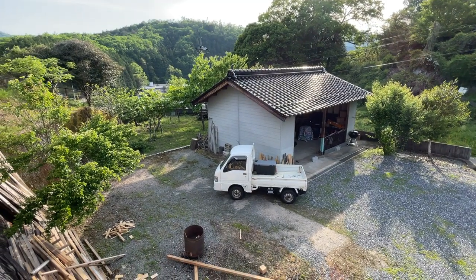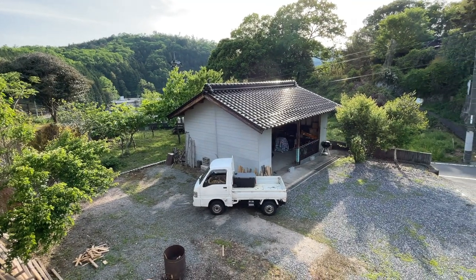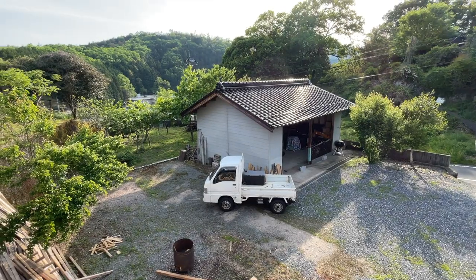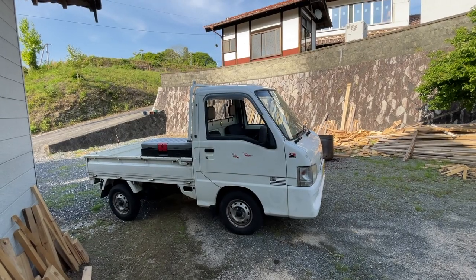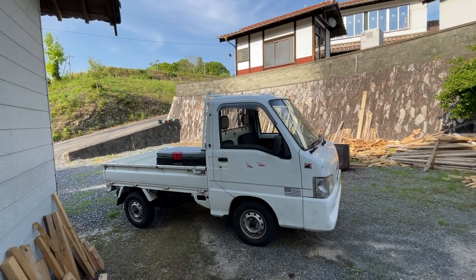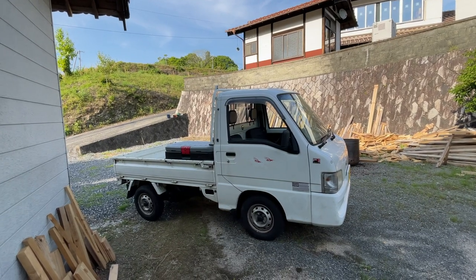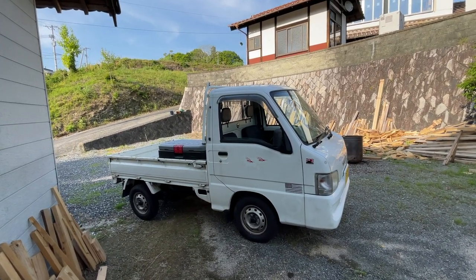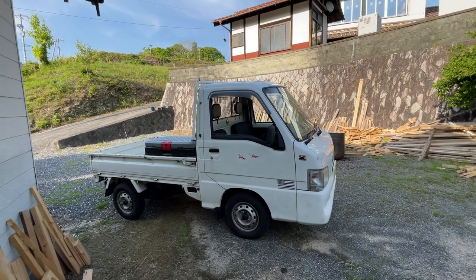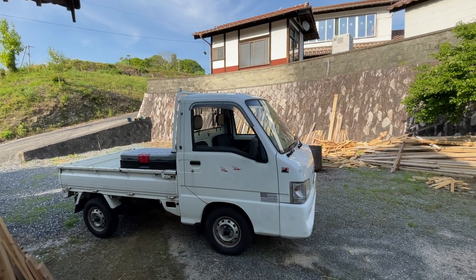So there's my little chingona, which I baptized La Chingona, which in Spanish kind of translates to a very hard-working woman, put it that way. This truck has been awesome. I highly recommend that if you're going to take on a project like this, that you invest in one of these mini trucks. With this truck, I literally made 10, 15 trips to the different recycle centers, threw away everything. I've gathered a lot of wood, run a lot of errands, and purchased stuff for the house.